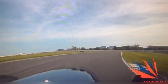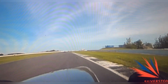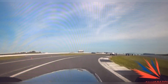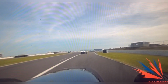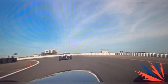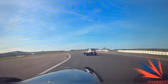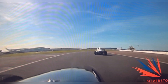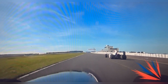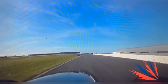It's not a race, so it didn't matter if people were faster than you at the beginning. You could set your fastest lap at any point during the session. I was confident that I would get faster and faster as the session went on, and you can see gradually I did start to get quicker and quicker, and it was nice actually to then, within a few laps, start to catch people myself. People were fairly good about moving over. So they blue flagged, and this guy moves over and slows down to let me pass.